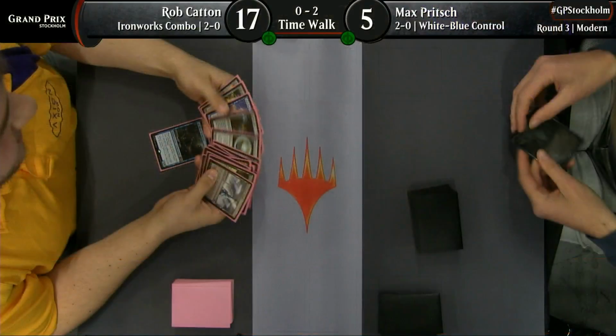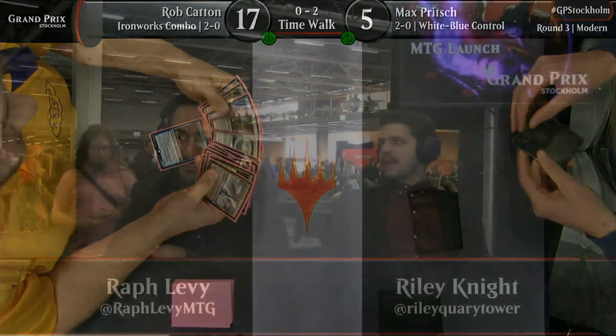But right now we are going to stick with our Time Walk Magic coverage of GP Stockholm continues with Rob Catton playing Max Pritch. Ironworks combo versus white-blue control. Looks like Teferi is already doing some mucking around with the timing of the match here, my friends. We bring you back to the booth.